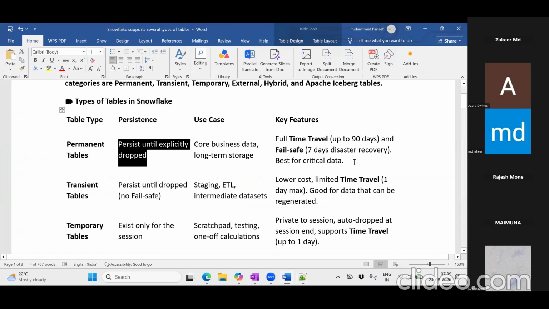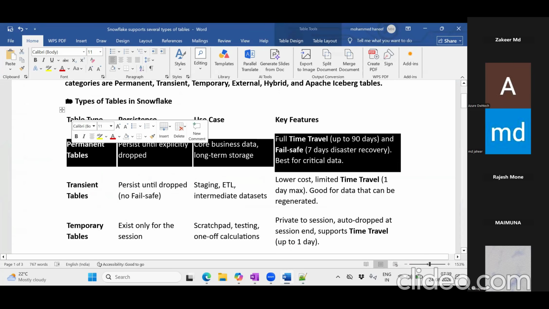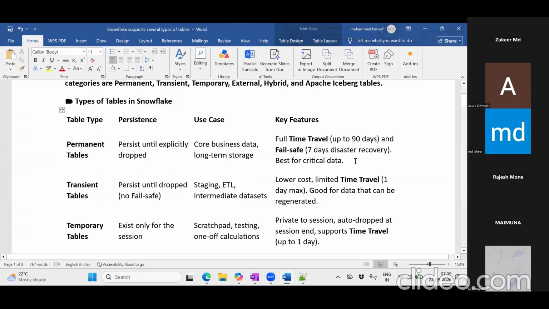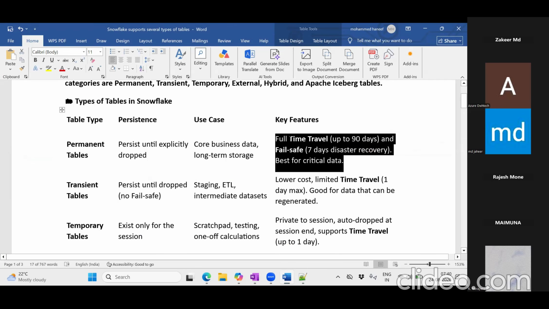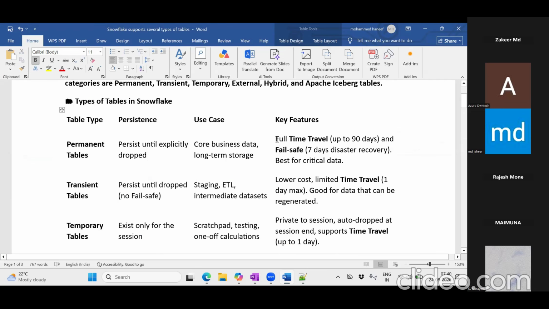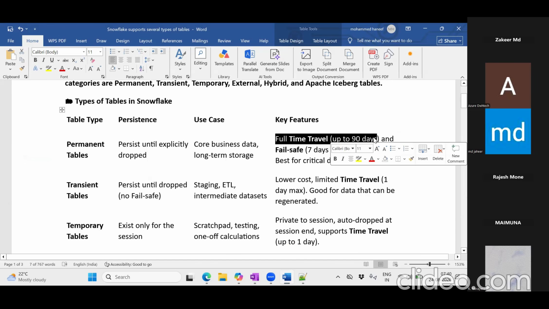For this permanent table that we are creating, we have to pay the money to them for the data storage. And this is associated internally with time travel and fail safe. Remember this point: full time travel up to 90 days.